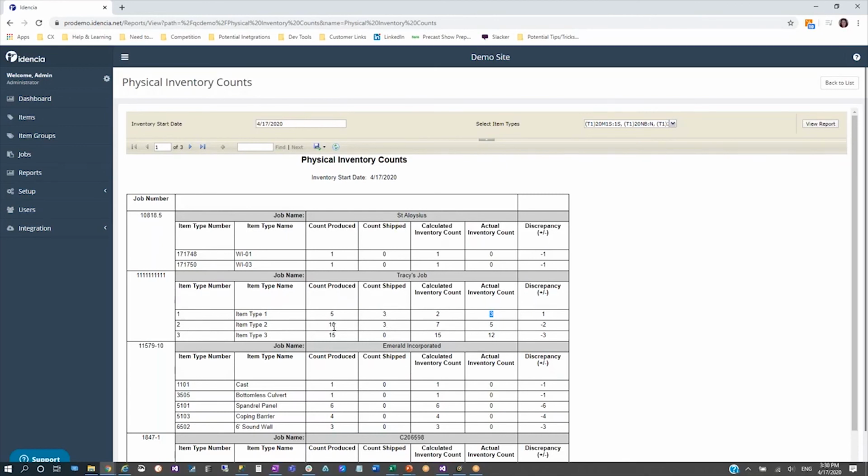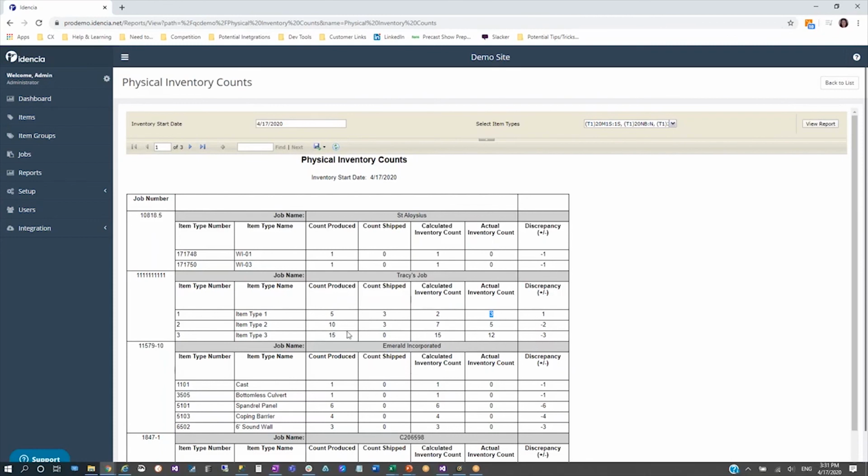And here, second one, I've produced 10, I've shipped 3. There should be 7 in the yard, only found 5 in the yard. So you may have shipped 2 too many, or maybe 2 of those 7 were damaged and scrapped, and you need to produce 2 more. But you'll need to do some research to find out why these counts are off. And in this case, the last one, same thing, only scanned 12, but there should be 15. So you'll need to do some research to find out where the counts are off and see what you can do to update those.